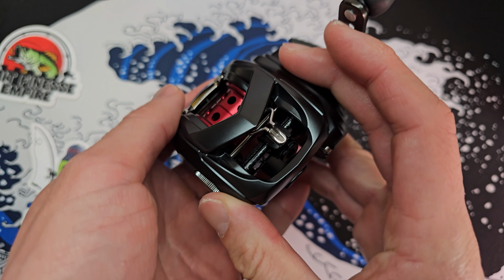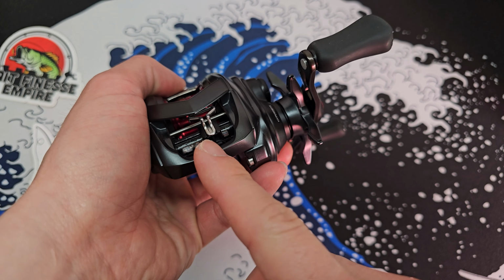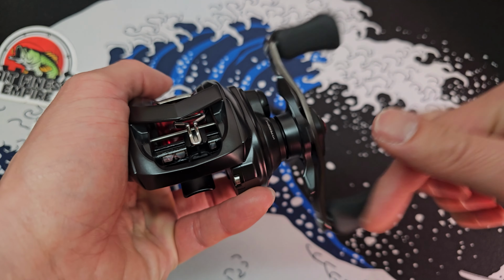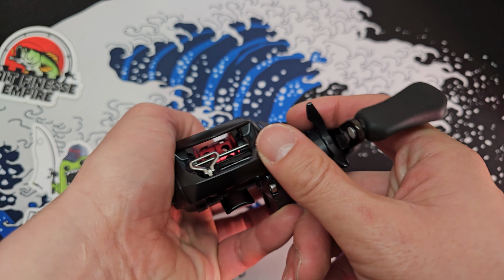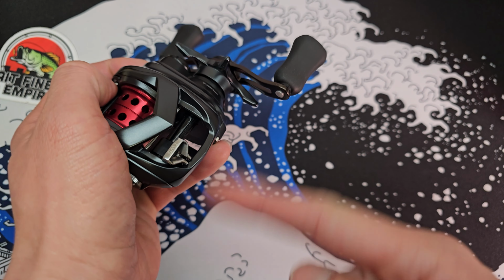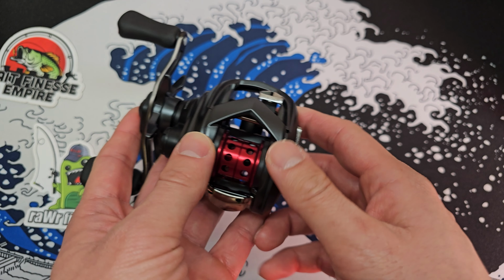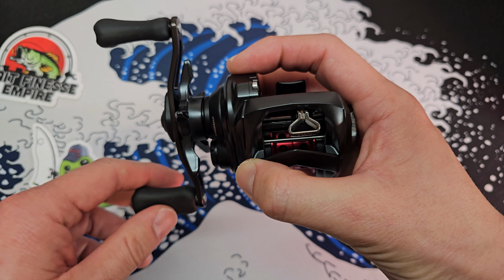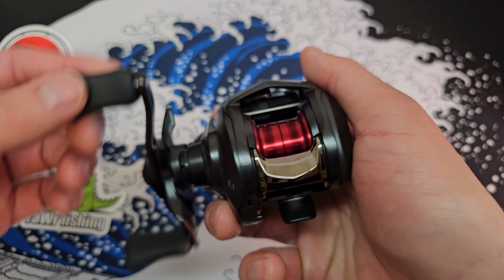Okay, T-wing system. So for those who are not familiar with the T-wing system, this is their line guide system. It manages the line onto the spool, but when you disengage the clutch bar, you see that it pops down, so it has a wider hole there, so that when it casts, it'll dispense line a lot smoother because it reduces the amount of friction, so it's nice. And when you retrieve back, the T-wing system will go back down, and there you go.